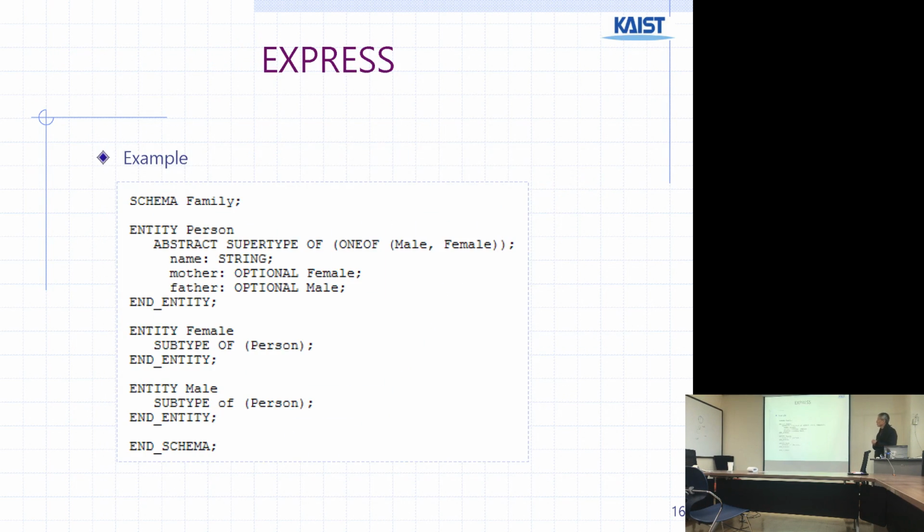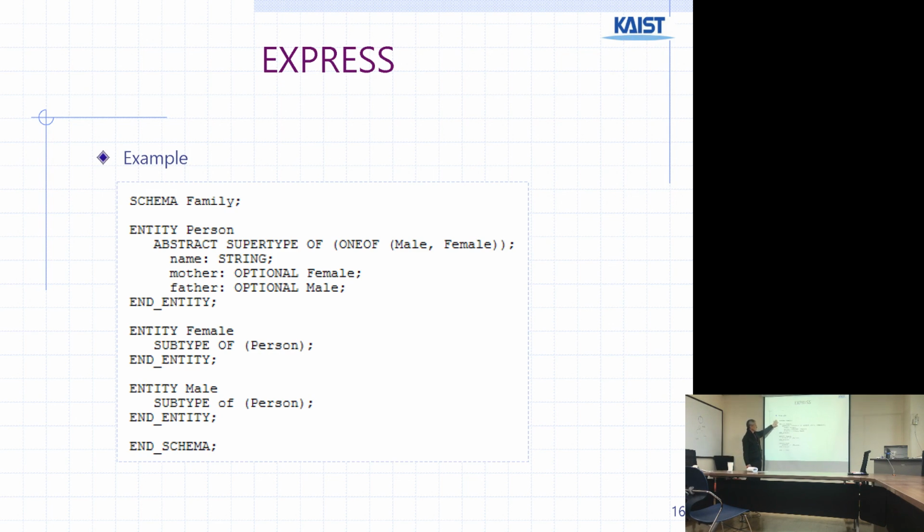So this is a sample of the Express language. Now they are moving toward the XML language. I believe that Express language is better than XML. But why are they moving? Because it's more popular. It is not so good, but still popular. More people are using XML. They believe that. Myself also, I believe that Express is a better language, but only a small portion of people are using it. So we need to move on to using XML.